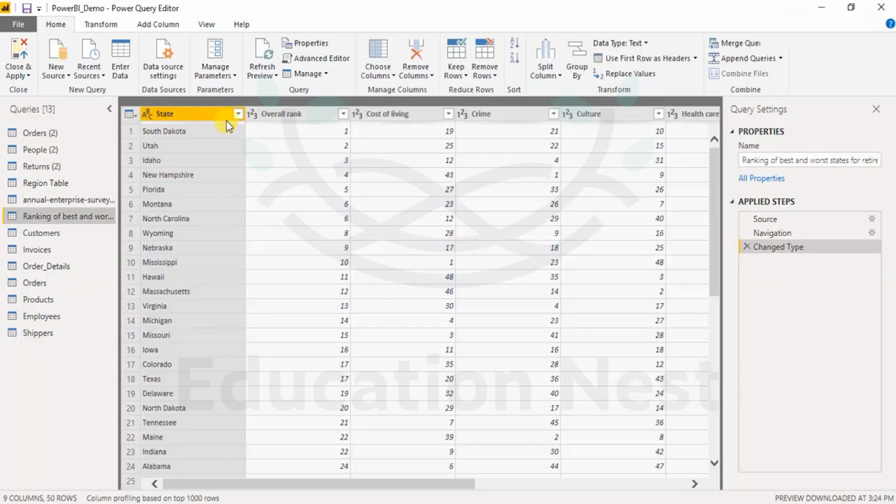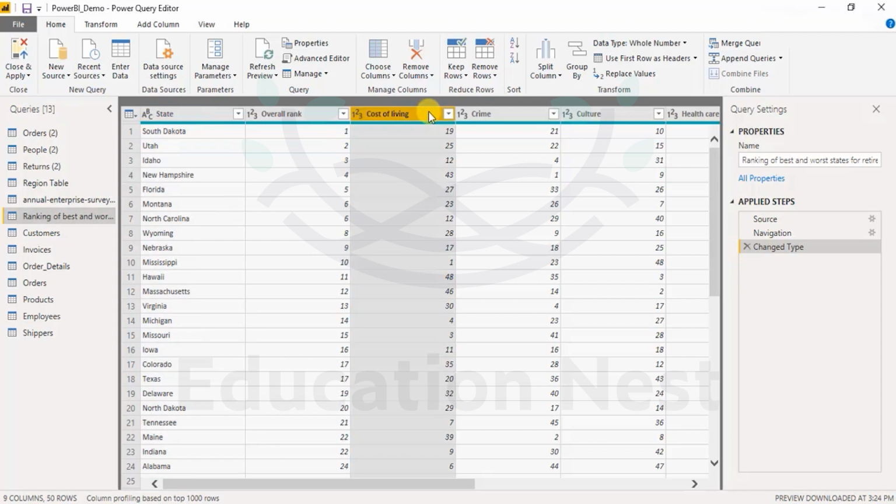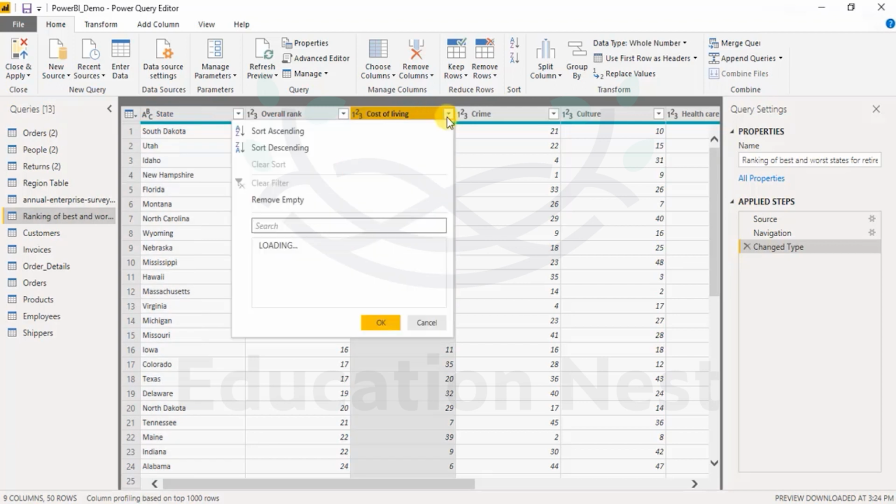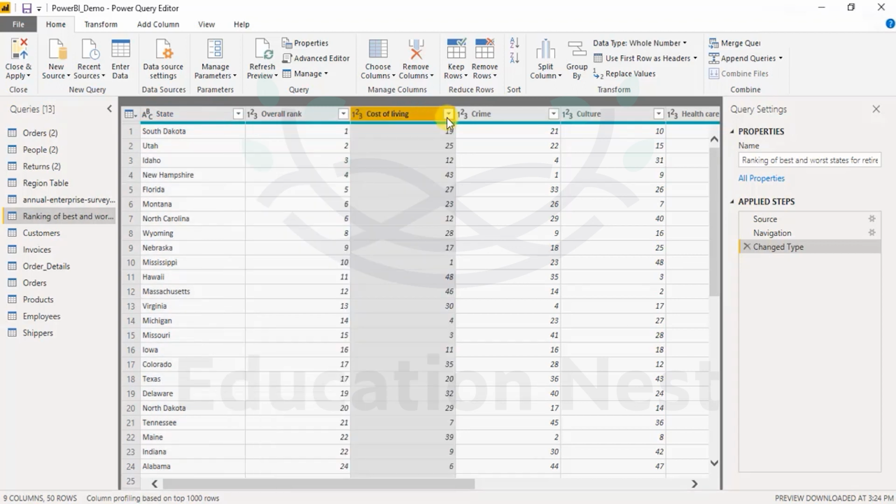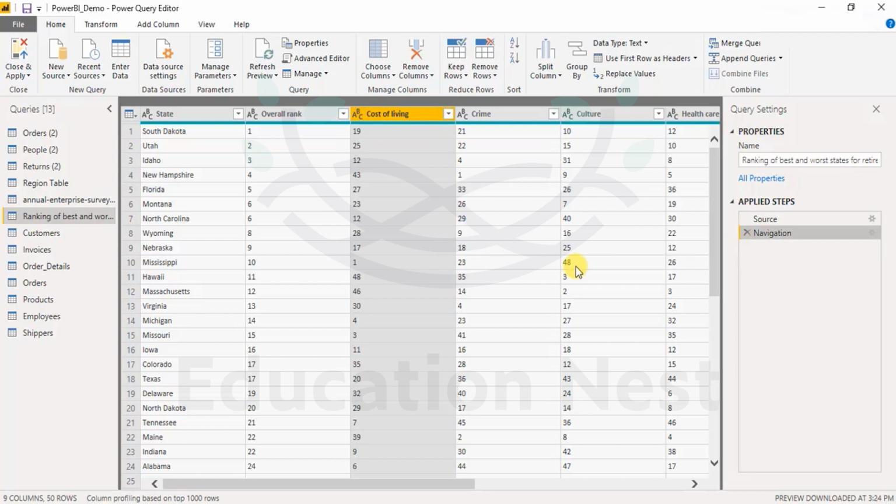Edit Query will tell you that you have changed the type of this column. If you have, it will prompt you to change it. See, from numbers it became text format. So any transformations you do, please remember you have to click on Edit Query.